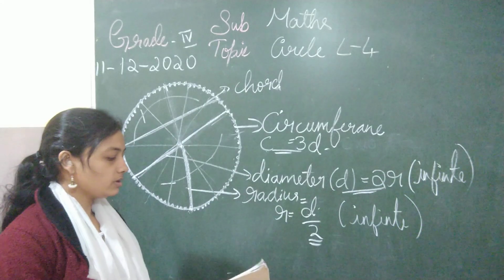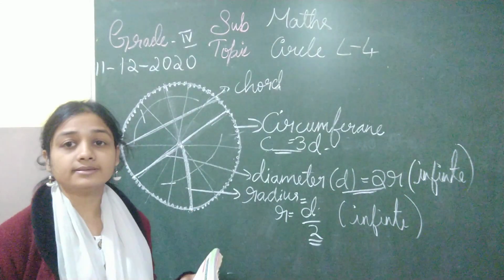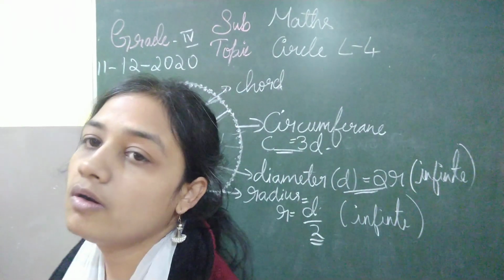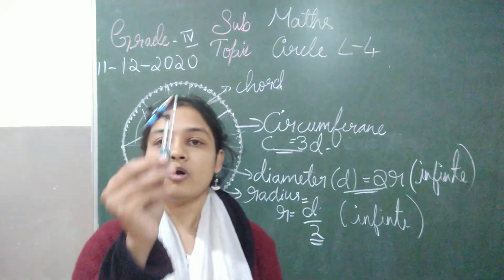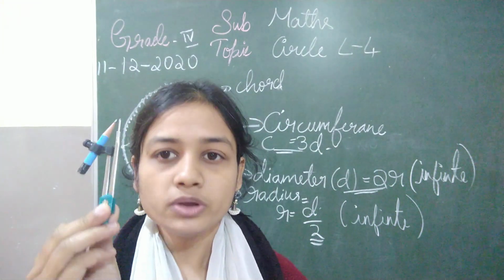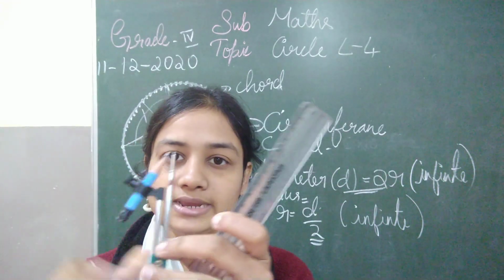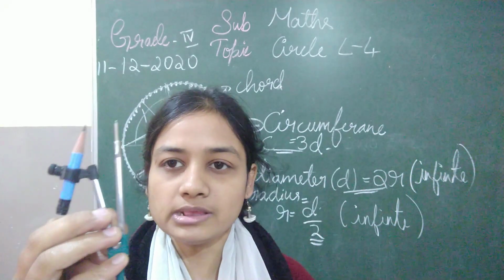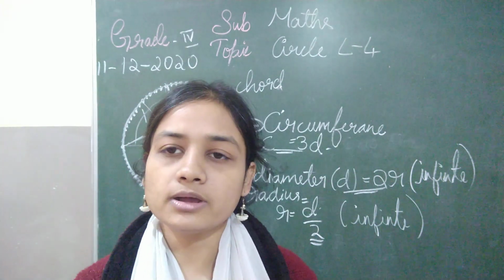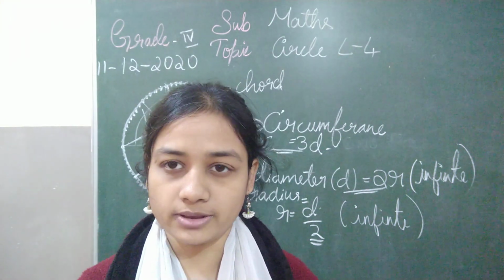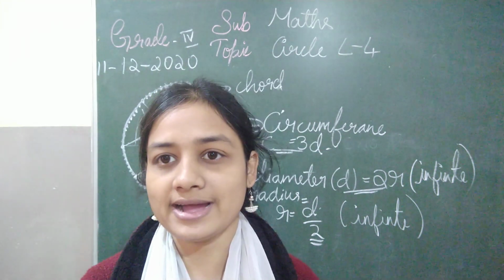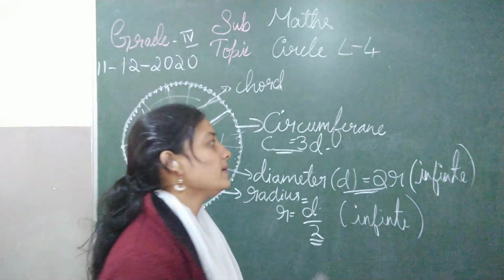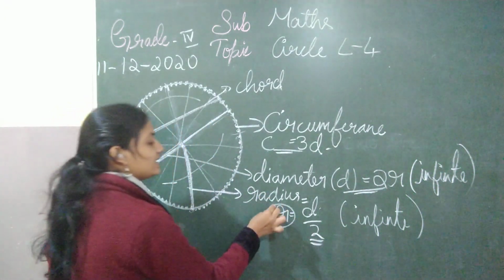In the next one, now we will be learning how to draw a circle. For drawing a circle, you need two things mainly, that is the compass and your scale. A compass is nothing but an instrument used to draw the circle. In this, you will have a needle on one side and a pencil fixed on the other side. You will use this to draw the circle. To draw the circle, you should know one thing, that is the diameter. Or if the radius is given, you can find the diameter. Or if the diameter is given, you can find the radius. So, mainly to draw the circle, you will take the radius here.